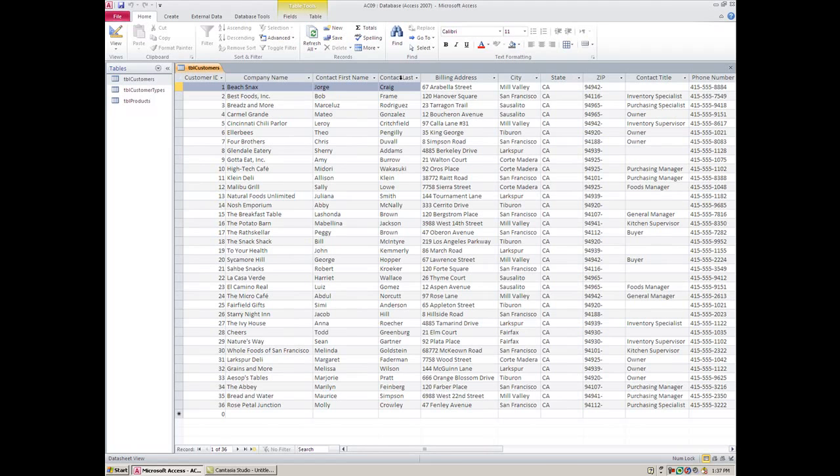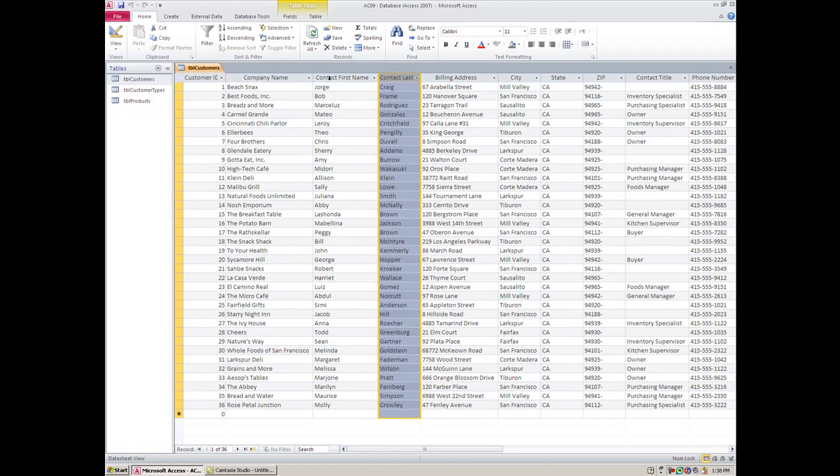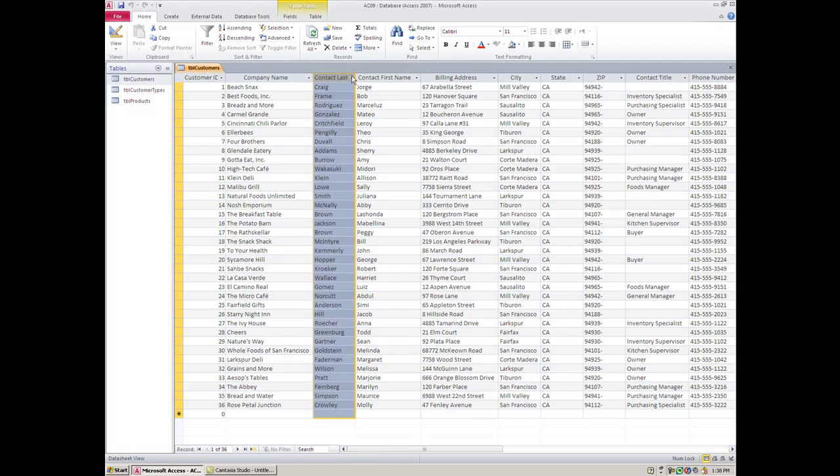So that's how you can resize, but you can also move the column. So if I want contact last to be in front of contact first, I can select it and then simply click and drag it over. Regardless of what was done in design view, for now, I've temporarily changed the order, and that doesn't mess up your table, it doesn't mess up your data, it just changes the way you see things. So you're not necessarily stuck with the way this thing was designed, not by any means.